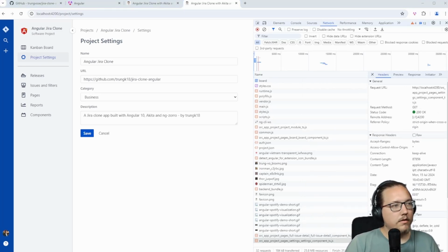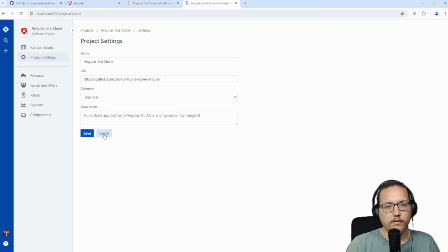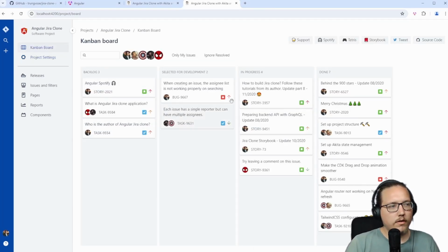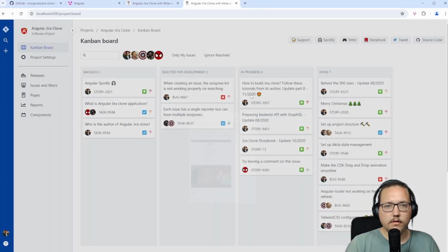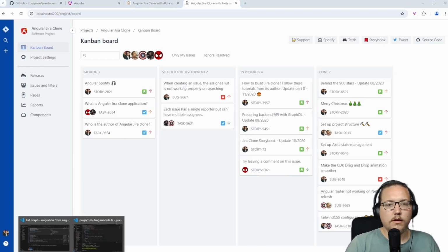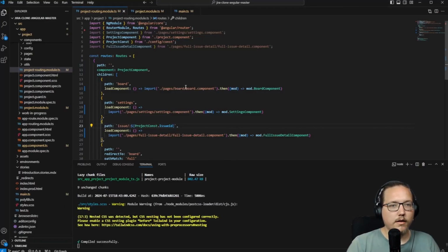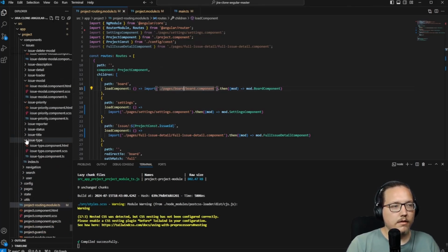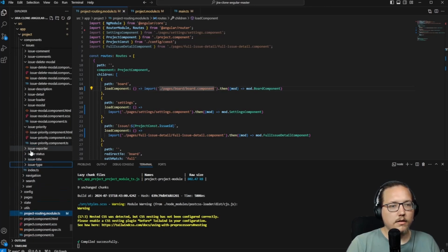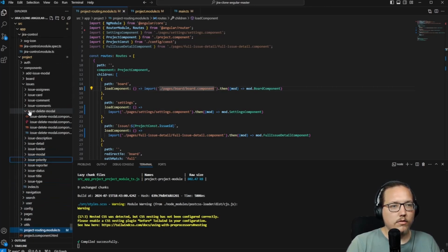What we will also take a look at now is the defer option that we have. Because we have a lot of modals here, we could of course think of lazy loading them to make a better application. What we will use for that is checking inside of the issue description.